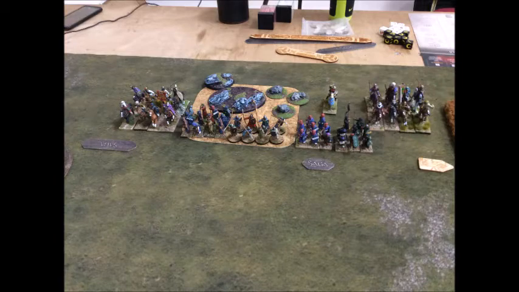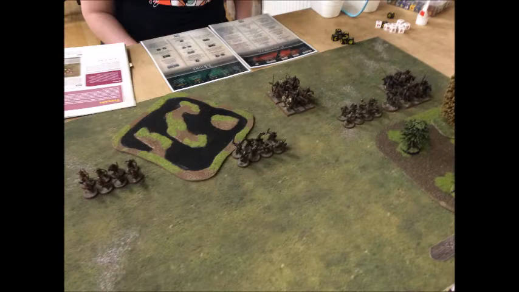Here's my deployment, pretty much as you can see it. Rob's deployment, he was in the top right corner really, and as you can see there, he had bows to the left, then spears, half and guard, crossbow, and then half and guard on the right with his warlord tucked in behind his half and guard. There we go, game on.